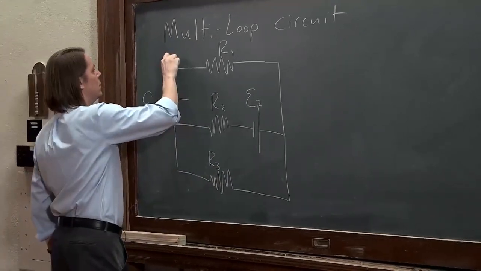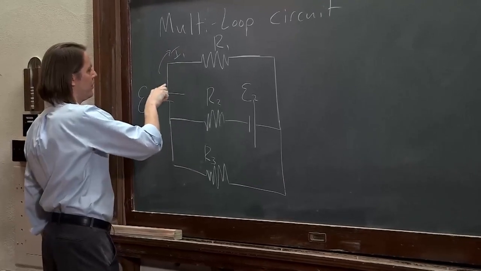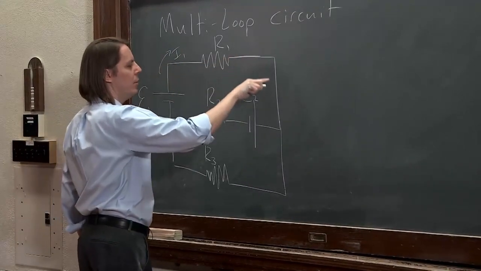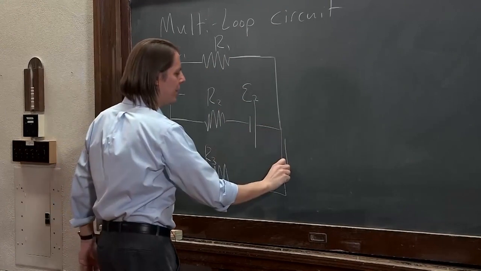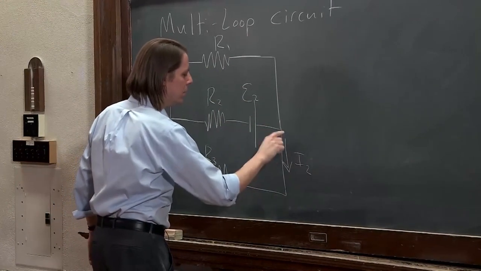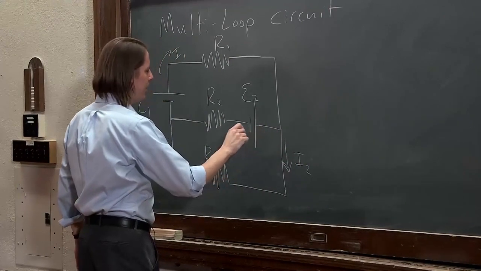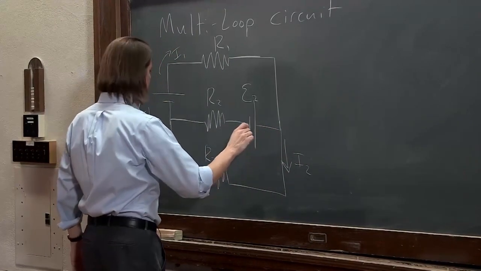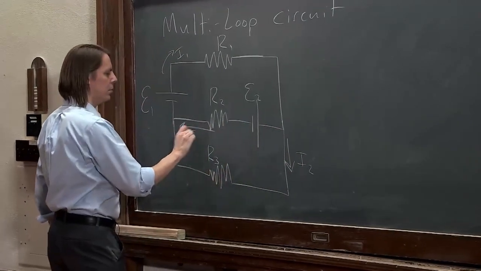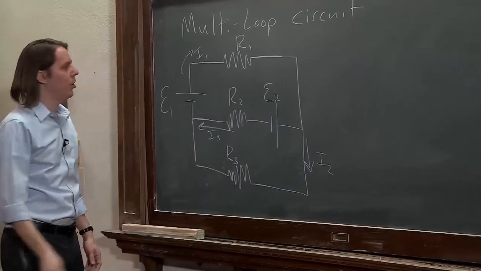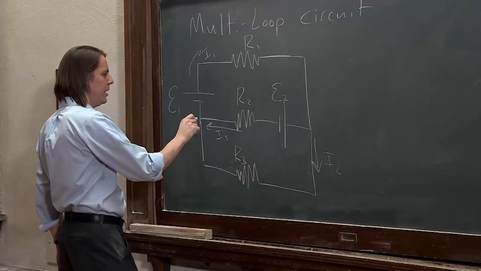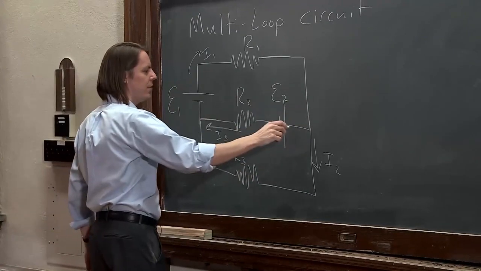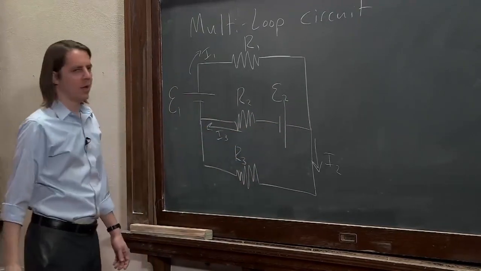I1, we'll say, is going to flow out of that first battery, go all the way till you get to here. That's the first junction. Then we need to split it up and say I2 goes there, and let's say I3 goes here. I'll draw it over here. And that defines all the currents. So here it's I1, here it's I2, all the way back to I1. And then here it's I3 all the way across here and back to I1.